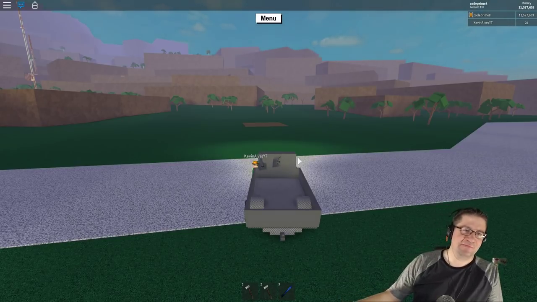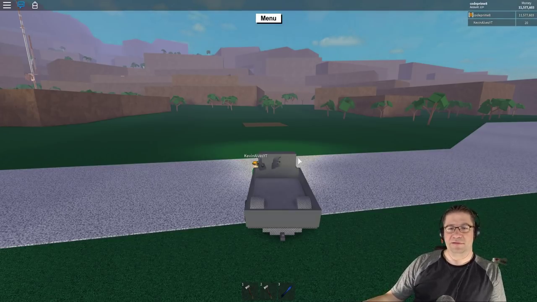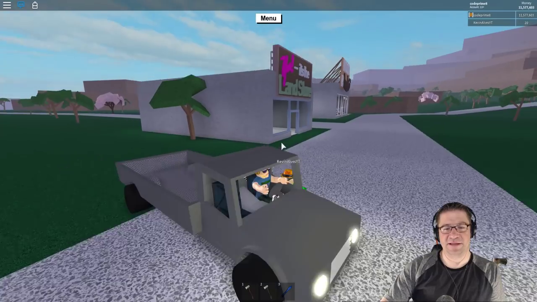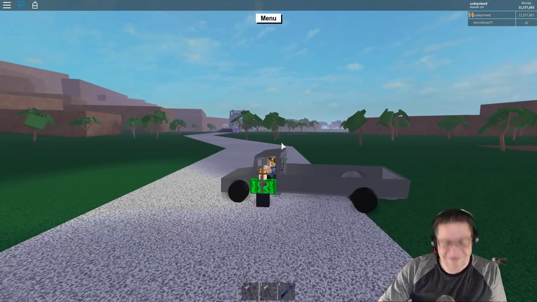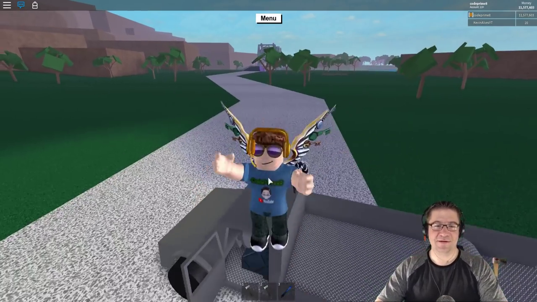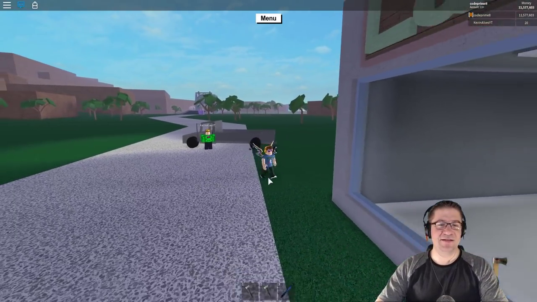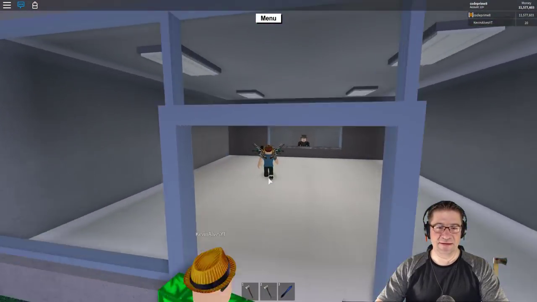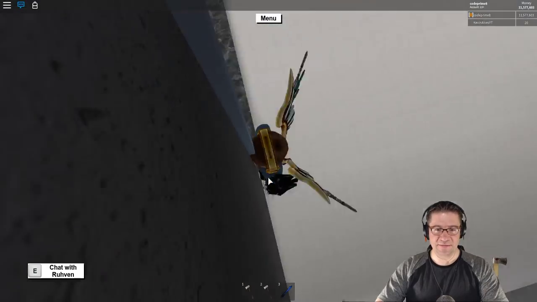Matt Pat. Where's your seatbelt? It's a truck, sir. Trucks don't require it. I'm gonna need to see your ID, please. Run away! Run! Help, Reuven! Hide me! He's going to arrest me!